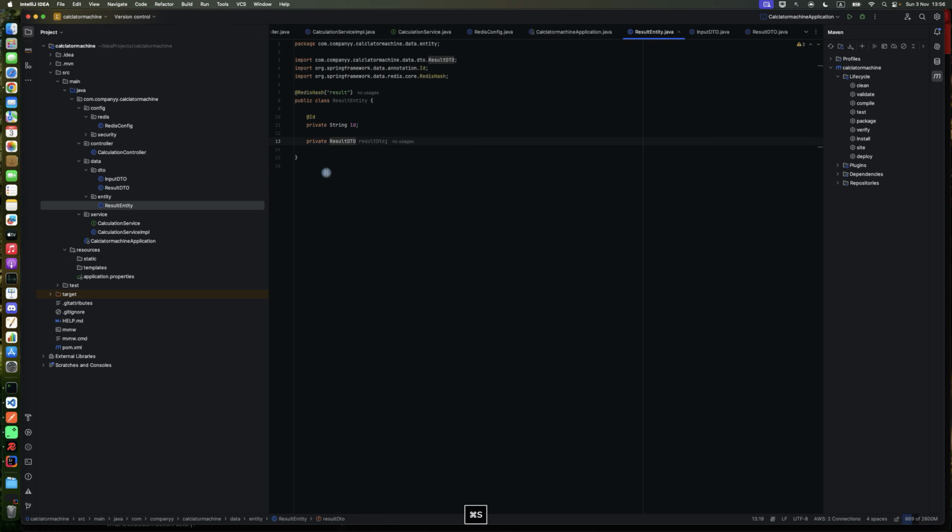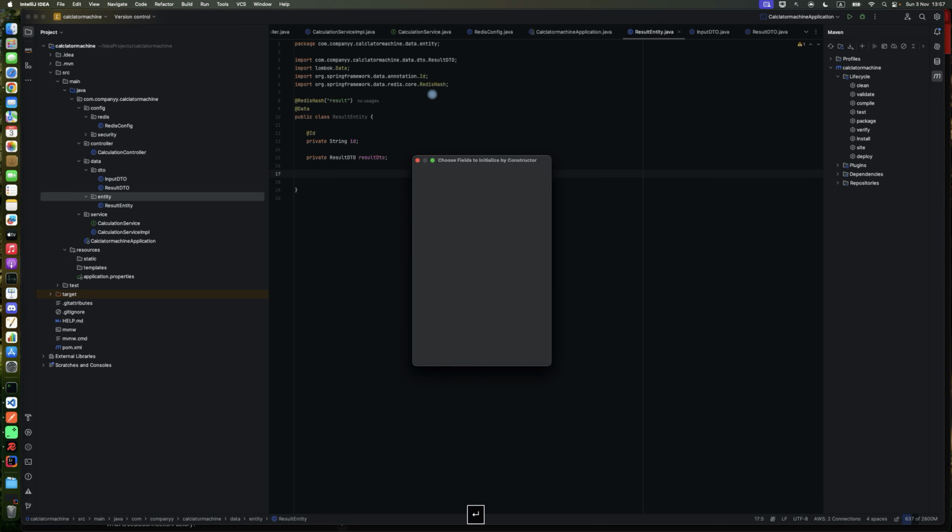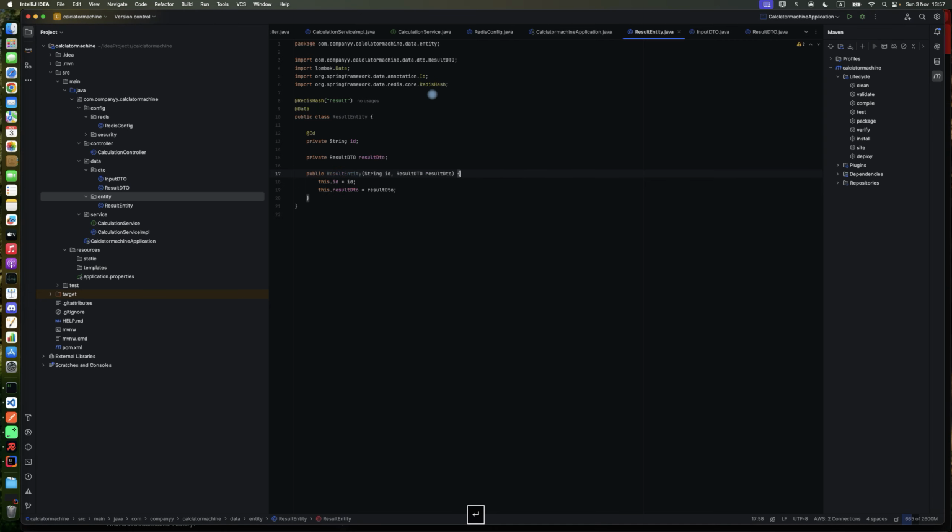We have the entity, and we should use the Lombok annotation Data here. Let us create a constructor, not from Lombok, an explicit constructor. Okay.